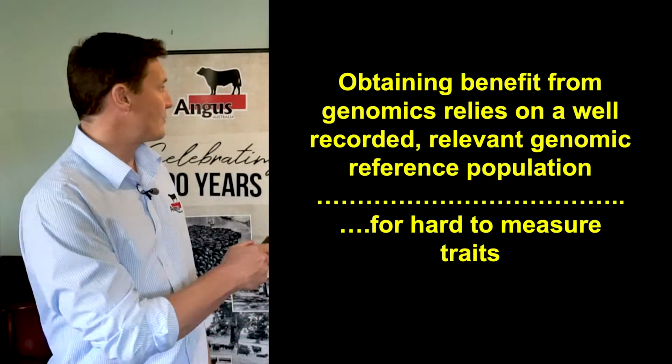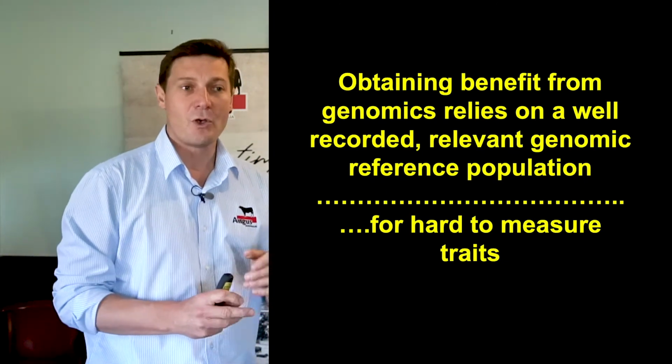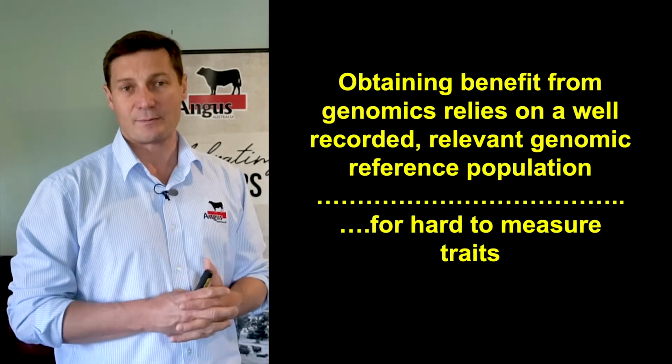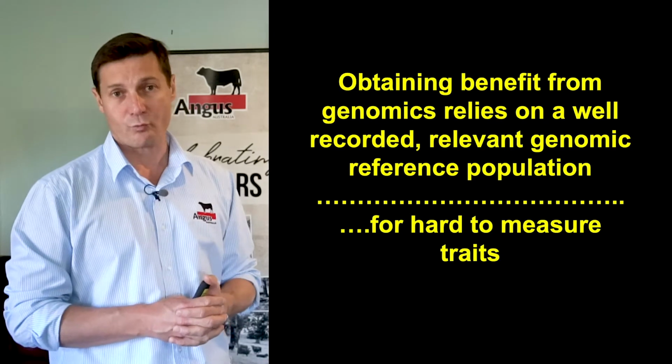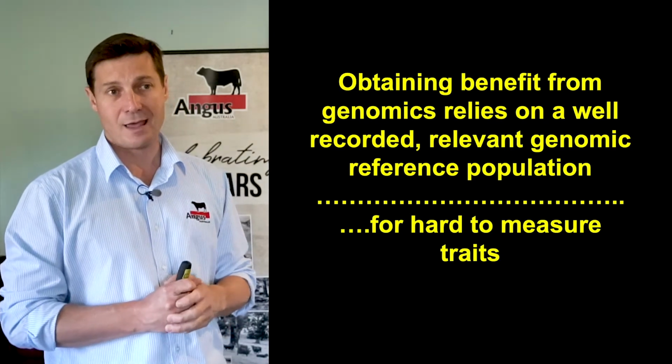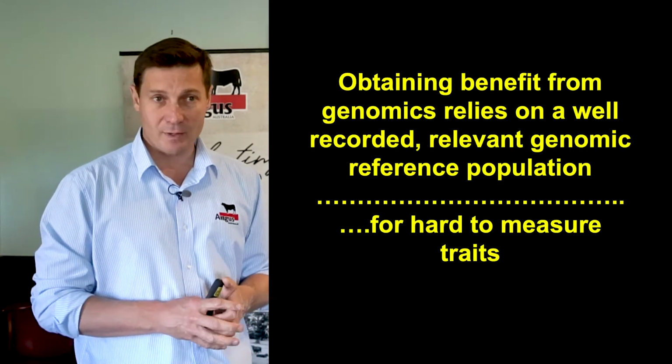This is really where the genomic reference population comes in. I just want to spend a little bit of time stressing to you that the value we obtain from genomics relies on having a really well-recorded, relevant genomic reference population, particularly for hard-to-measure traits. So what do I mean by genomic reference population?